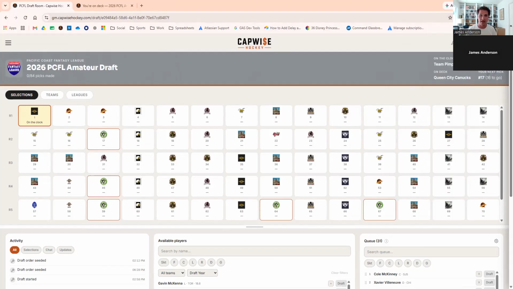Okay, the next row here, we have the league. I put the league logo here and the name just to make it really obvious because I know a lot of you are in a bunch of different leagues and you don't want to accidentally be in the wrong place. So this is the PCFL draft room we're looking at. You can see the status here, 0 picks so far.